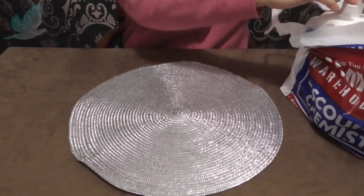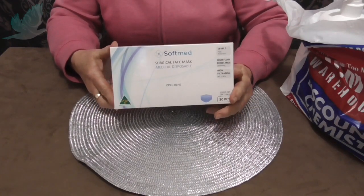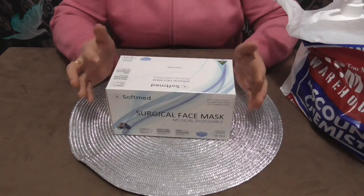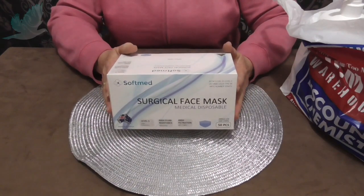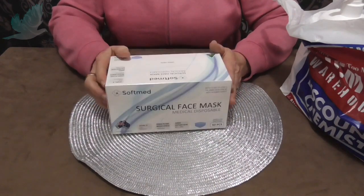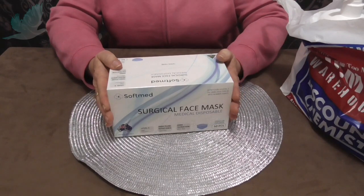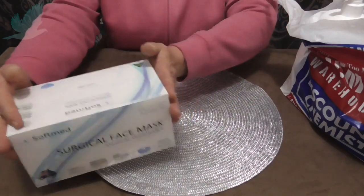So the first thing I bought — I was actually really annoyed at this — these were $18. Surgical face masks, 50 pieces, $18. That was normally I think $30, but today I went in browsing and they had a similar different brand, 50 pieces for $10. So I was a little bit annoyed I could have saved $10, but never mind. Here in South Australia we have to wear face masks anywhere in public, so I do have some fabric face masks but they need to be washed and sometimes I run out, so I bought these. So we have plenty.